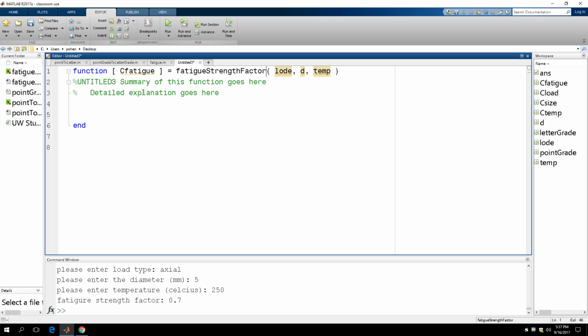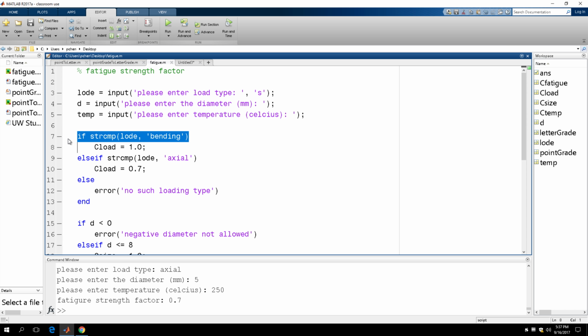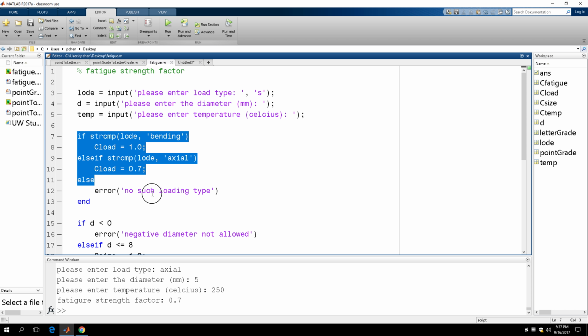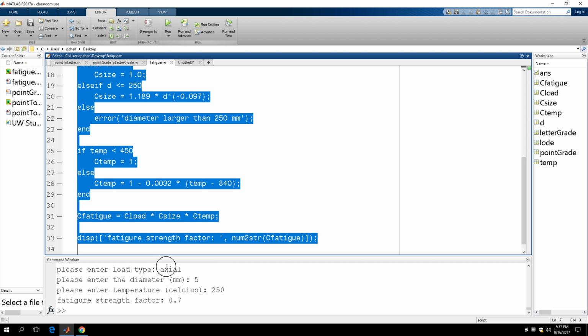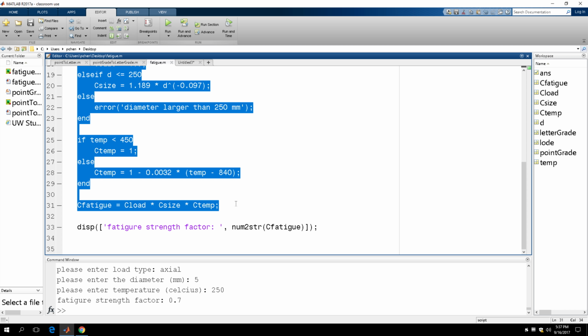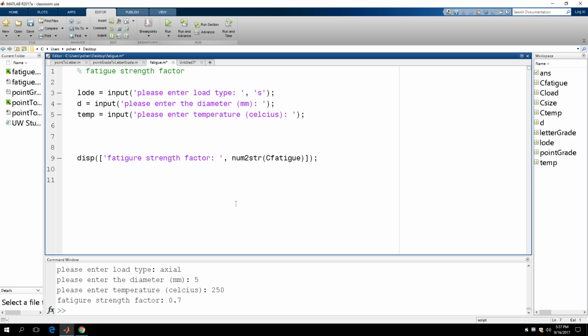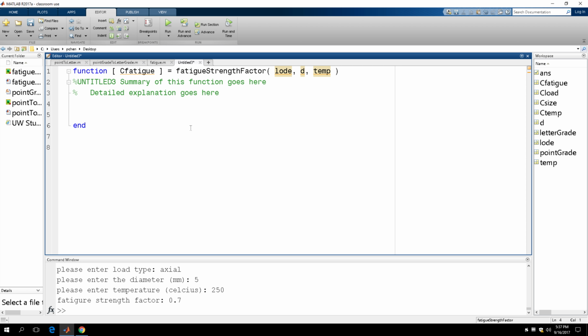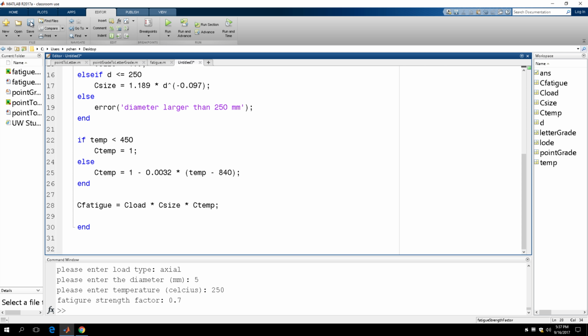Right. And then I will just neglect the comment part, right? But in practice, you should do that. But here, for just demonstration purposes, I'll just neglect that particular step, right? Let's just cut the code, right? And then paste it over here, right? And then let's just save it.